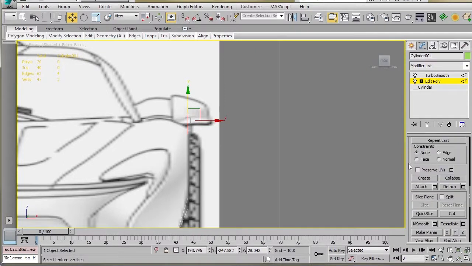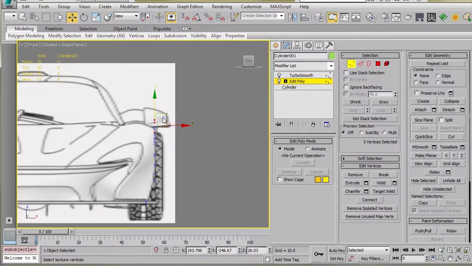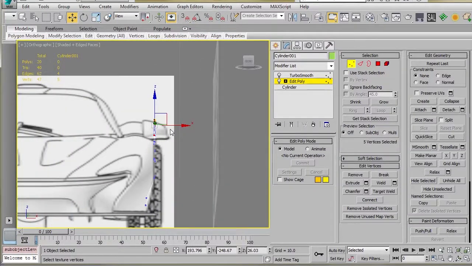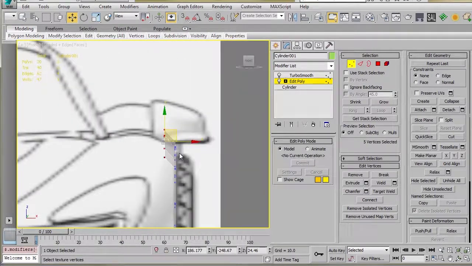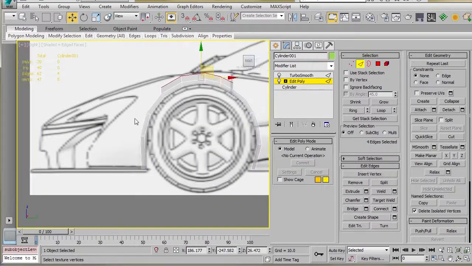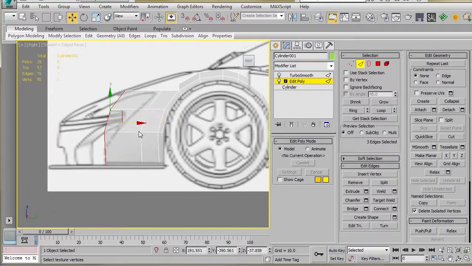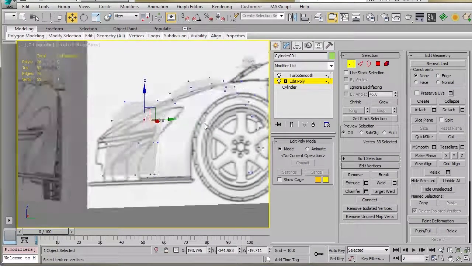And grab these verts. And just move them across. Kind of like so. Alrighty, and so we grab these edges here as well. Extend them out, and then extend them out again. And we'll just be repeating this process quite a bit just to get everything going.